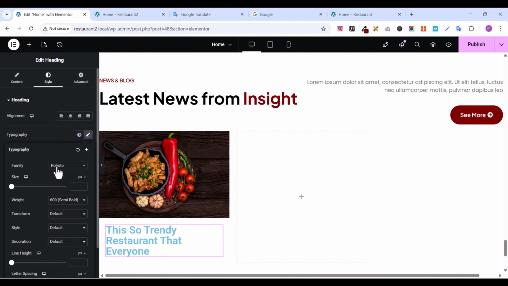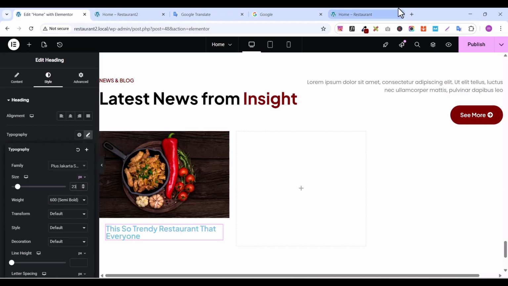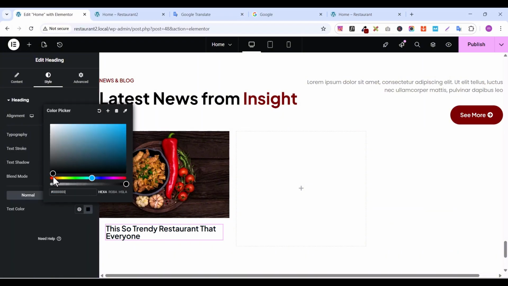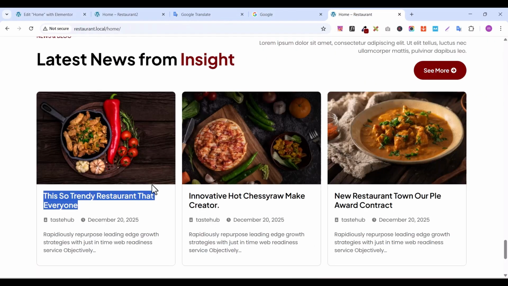Let's change the font family to Plus Jakarta Sans, and increase the font size to 23. You can enter in. So let's change the color to dark like this, and here we can add another element.